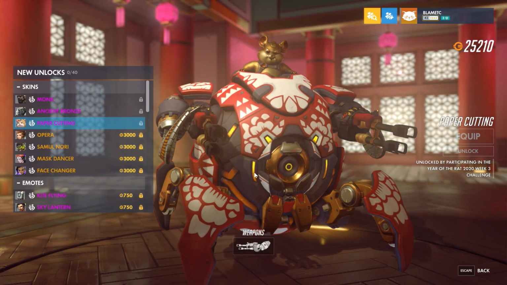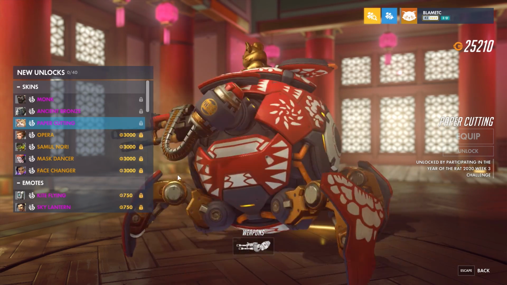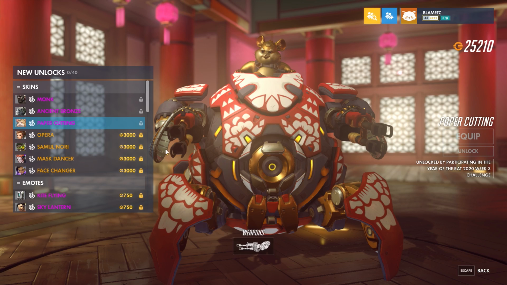Next is Hammond, and this one's called Paper Cutting. He is gold. I really think that Blizzard lost an opportunity to make the Jade Rabbit in the moon. I think that would have been a really awesome legendary. Next year, Blizzard, you gotta do that.